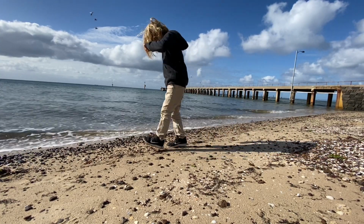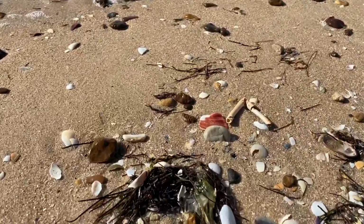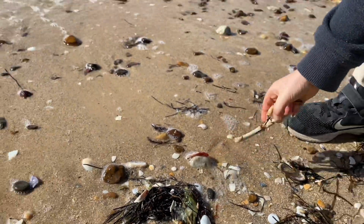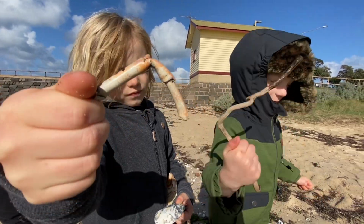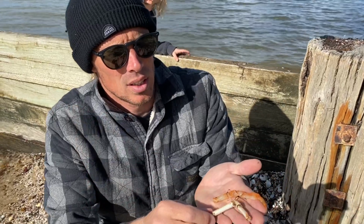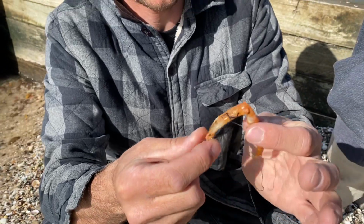A quick investigation of the beach, and we happen to find some crab clues. What is that from? Spider crab leg. It is, isn't it? So Jacques has found a crab's leg, and that one's a hard one that would have peeled off, but then we've also found this, and this is all soft, you can see.